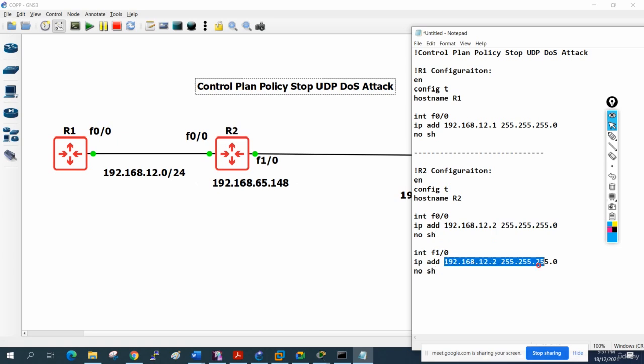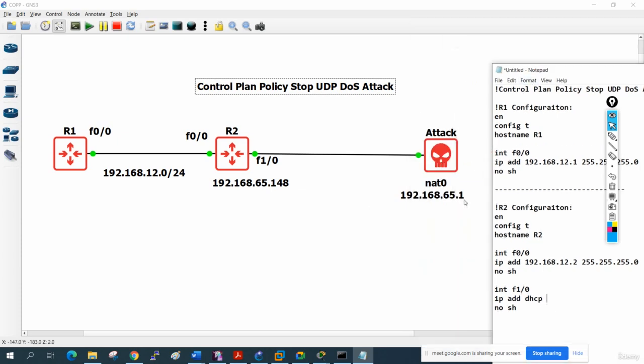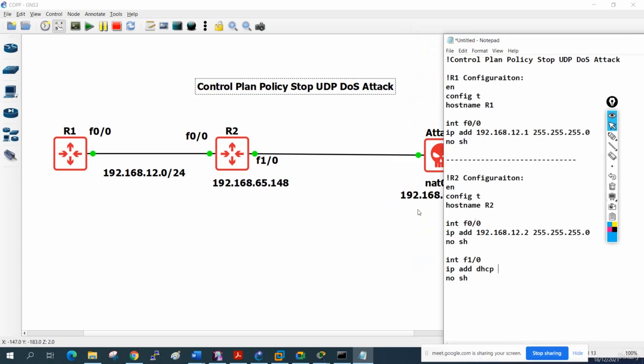So what I will do here, I will get the IP from DHCP. Okay, ip address dhcp. Let me remove this here, because I want to connect to my laptop. So an easy way, I will write ip address dhcp, no shut. If I write this one, I will get the IP from my LAN, what we can say the NAT range. If I want to give it directly, I can give it directly, an IP also from my NAT range, but this is the best way to get the IP automatically, and we can get it.